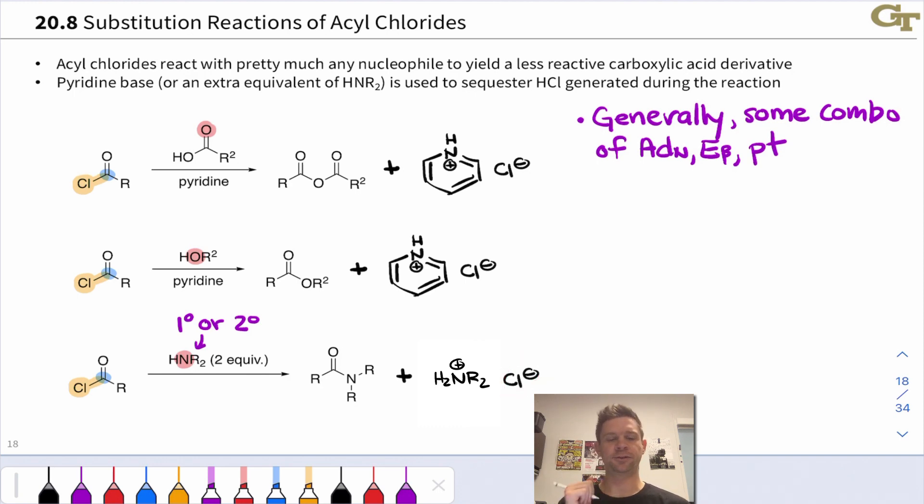Here I've highlighted the nucleophilic atom in red, the electrophilic carbonyl carbon in blue, and the leaving group chlorine in each of these reactions. Just to emphasize these are all nucleophilic substitutions occurring at an electrophilic acyl carbonyl. They're all SNAC reactions.